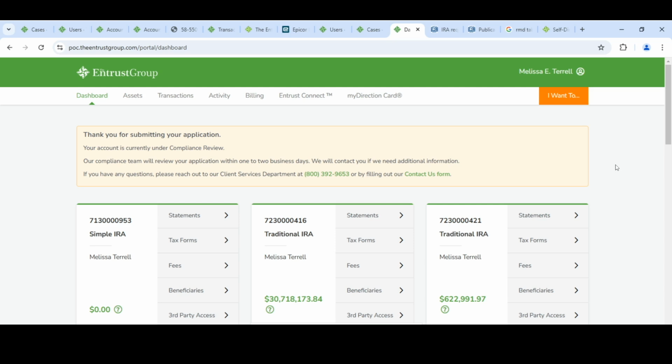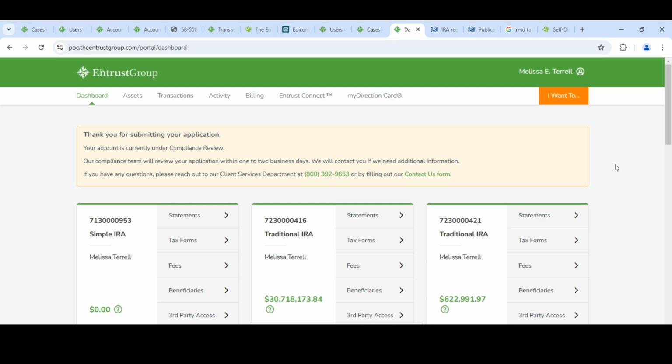And the Entrust RMD is $3,000. If you take a distribution of $5,000 from the Schwab account, it will satisfy both the Schwab RMD and the Entrust RMD as well. You do not have to notify us or inform us because that 1099-R will be generated and filed with the IRS directly, so they will know.